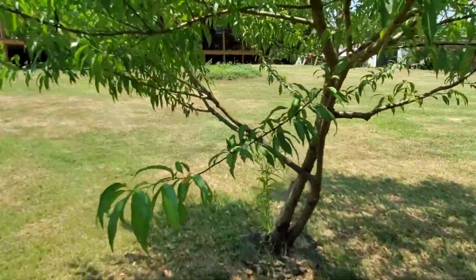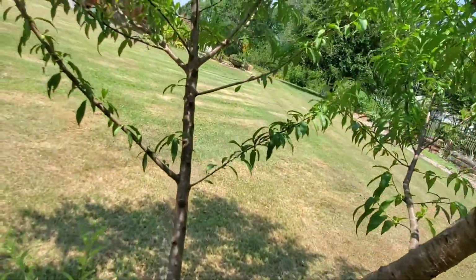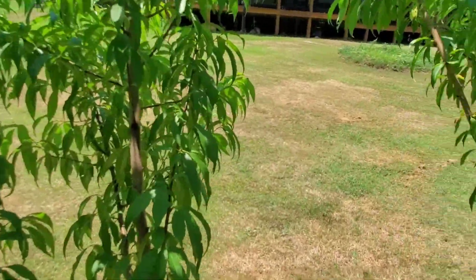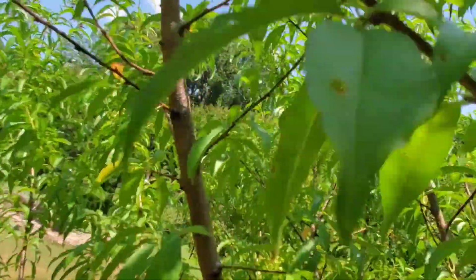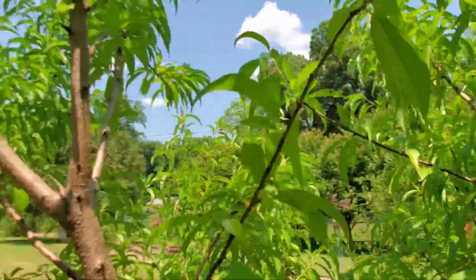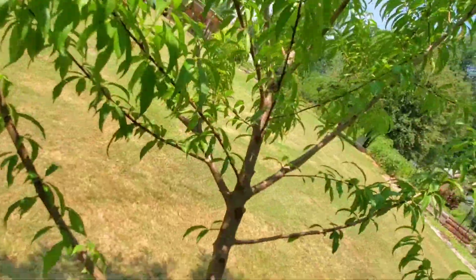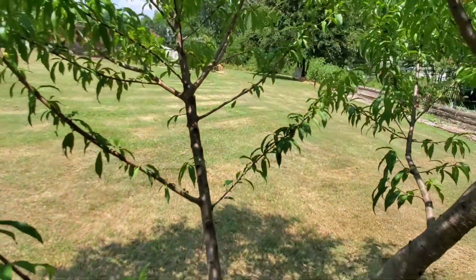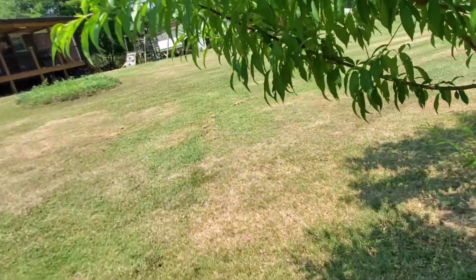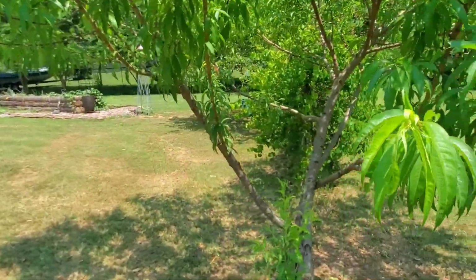And the peach tree didn't produce this year. When it comes the right time, I'm going to come in here and clean out the middle. I'm going to prune the middle on this. There is a peach right there. Not really sure if you can see it, but I think there's like three more on here somewhere. I just don't see them right now, but they should have been of size, almost ready to pick for this time of year, and it's just not happening.